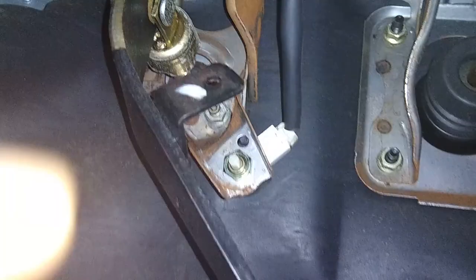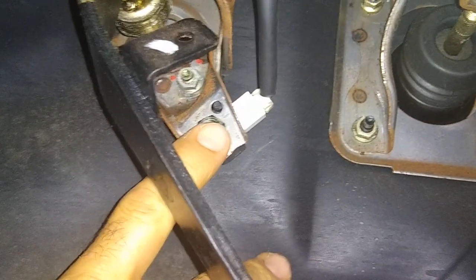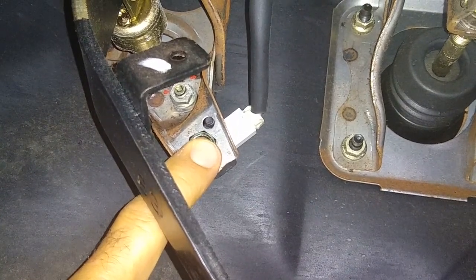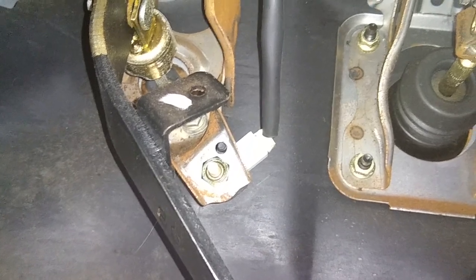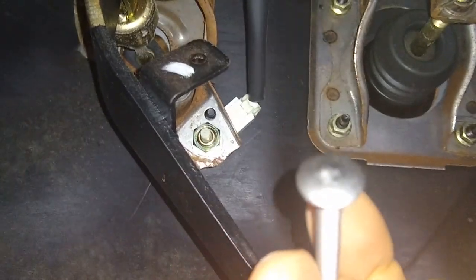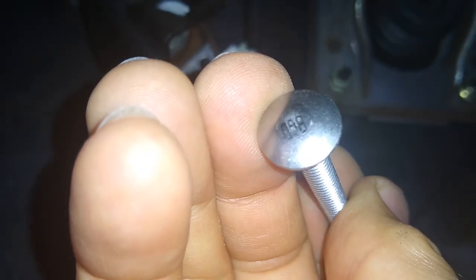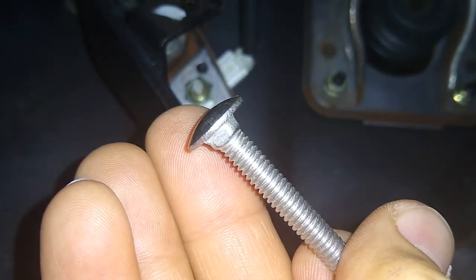What I found would probably work pretty easily to solve this problem — it doesn't need a whole lot of pressure on this pin to engage; just about a quarter inch of pressure and it will engage. So I went into my box of junk and found this little bolt right here. I'm not sure what you call it — maybe a carriage bolt — but the head is smooth and rounded, so I think it would be a good thing to push up against that nylon pin without damaging it. However, it's too big to fit in there.